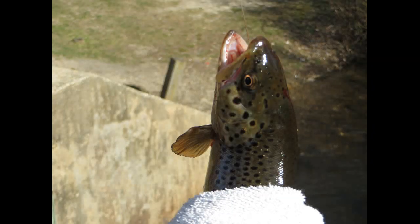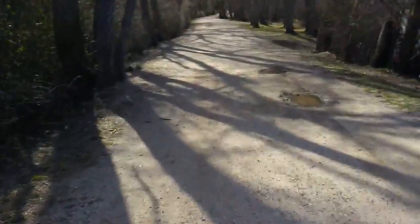Somebody just caught a fish. Let's check it out. Start walking back. My train comes in like 55 minutes, so we'll start walking back now. Yeah, it was a big rainbow trout there, but I put the picture in the video. I don't want to show any people in it. But yeah, it was a rainbow trout. The trout swallowed the hook, so they had to actually just cut it free from the line.